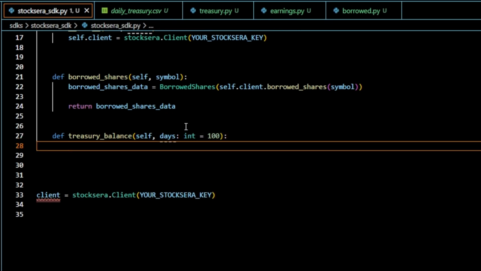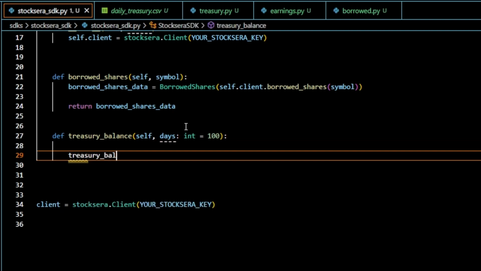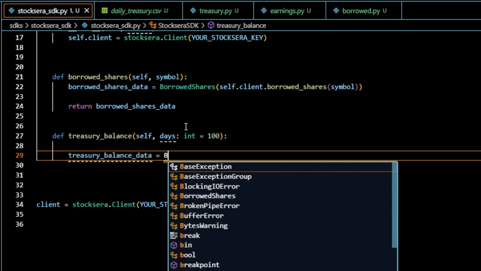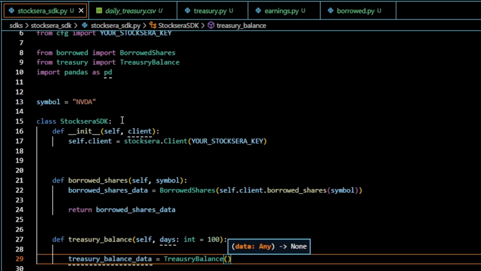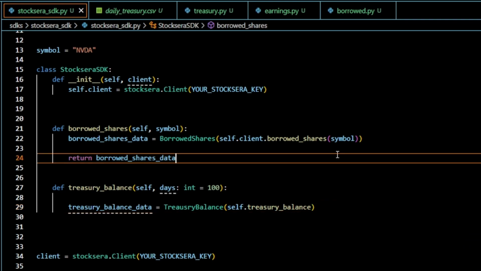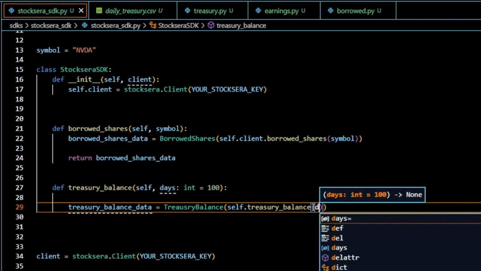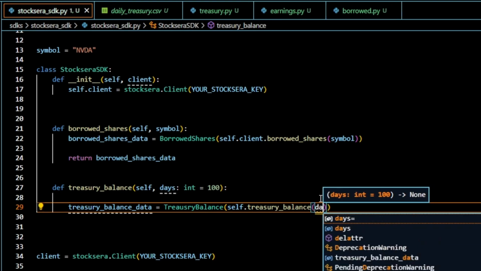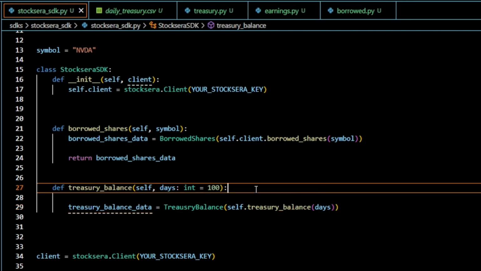And then all we have to do is treasury balance data equals TreasuryBalance, our class that we made. And then within this, we just pass in our SDK, self.treasury_balance, and then symbol, I'm sorry, which is days, not symbol. And really, we don't have to pass in anything at all if we didn't want to.